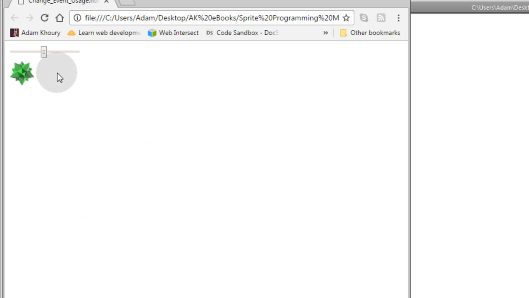Now in this next demo, we're going to show you how to adjust the speed of a sprite animation, which is something else you definitely can't do with an animated GIF. So if I want to speed this up, I'll just make this slider go down. You can see how fast the sprite is moving now. Or I can slow it down by going this way. So you can see that's a sprite sheet rendering this star, and a keyframes animation that's making it animate. And I'm just adjusting the speed.